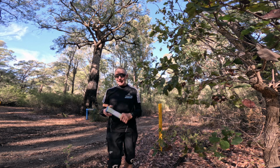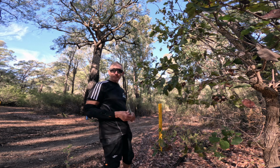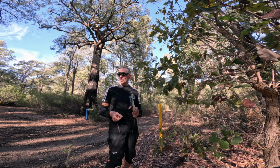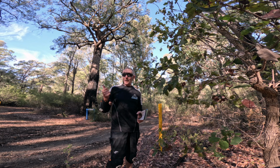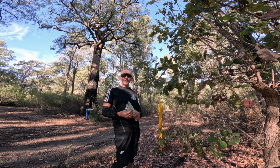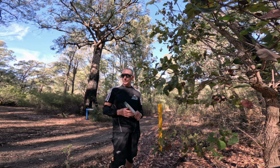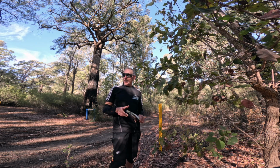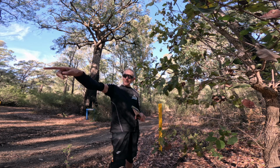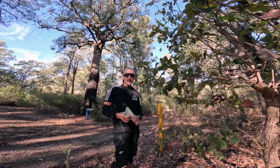Other than that, I had a really great ride out there. I've got about 70 kilometres on the clock already. I've got 3 bars left on my battery because it's been a really kind ride coming in this way, and I've really tried to preserve as much as I could with the battery so far. So on my way back to the bike, I'm going to crank it up and have a bit of fun. I'll see you at the end.